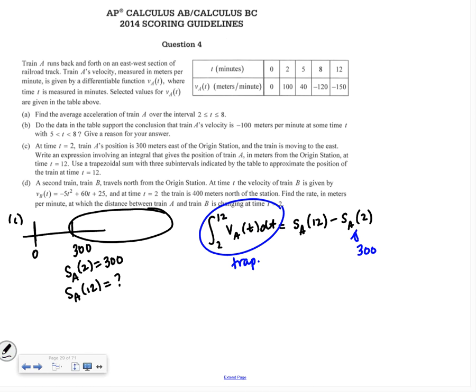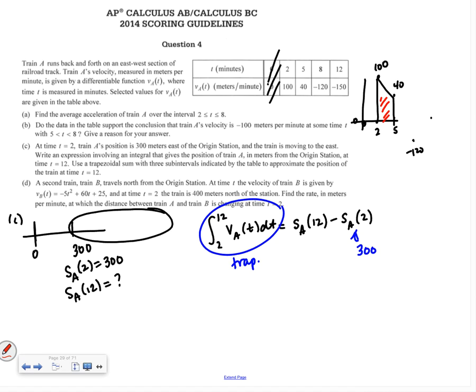Okay, so the trapezoidal rule, it's saying with 3 subintervals. And if you sketched all of this out, you'd have 0, 0, you'd have 2, 100, you'd have 5, 40, you'd have 8, negative 120. Let me write these numbers in, actually. And then you have 12, negative 150, and there's actually like 4 different partitions. So it's telling you 3 subintervals, and that's because we're going from 2 to 12, so we're not worried about that first one. So we're going to have 2, 100, and our trapezoid is formed by going to the 5, 40. So see, that's the first trapezoid.